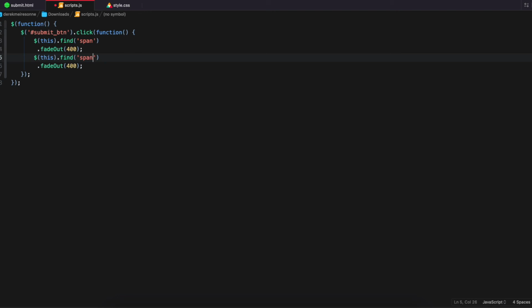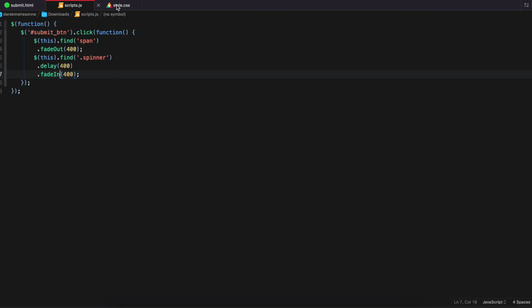We're gonna find .spinner and delay it by 400 milliseconds because this span is fading out after 400 milliseconds, and we don't want to start our fade in of our spinner until after it's finished. So we'll say it's delayed by 400 milliseconds as well. And instead of fading out, we're gonna fade this bad boy in. Let's go take a look at how that looks.